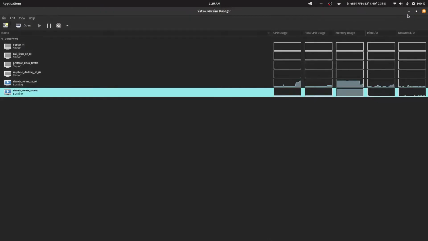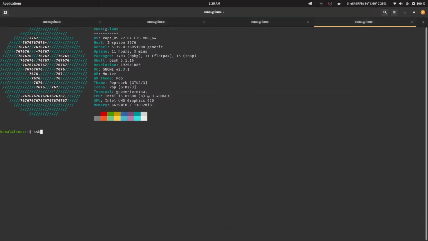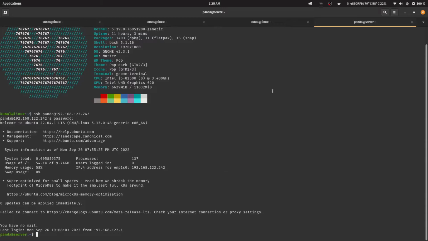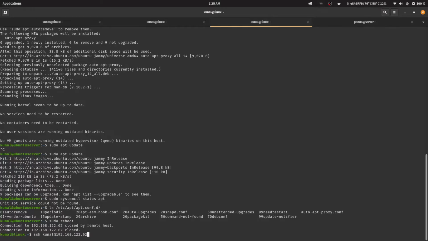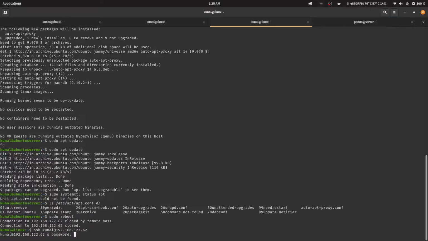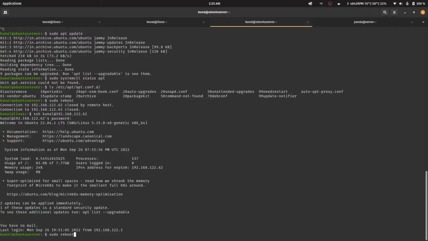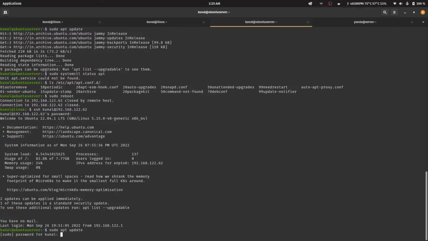Alright, so SSH, its username is panda, and it is 192.168.122.242. So this is our second machine, so we'll do manual configuration on this one, but let's just go back to here and let's connect to it again and do sudo apt update.